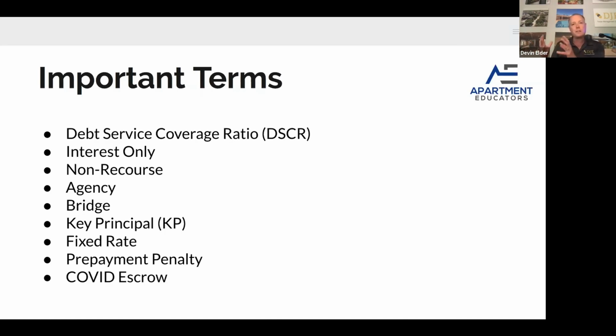But if you get in a group of like-minded people, where it's, hey, we want to go buy apartment complexes, well, being a KP is attractive to somebody that's higher net worth because they're going to get ownership in a deal that is not requiring them to do a lot of work. So if I'm a surgeon or a dentist and I have a high net worth, I don't have time to go run the deal. But if I met Abel at an event and we hit it off, we've gotten to know each other, we feel good about doing a deal together, and we've built a relationship, then maybe I want to be Abel's key principal, because that's a way for me to participate in this big deal and get equity, cash flow, and ownership without having to be the guy out there running the deal. So it's attractive for a higher net worth person to be a key principal. They can also scale that. They can be key principal on multiple deals, right?